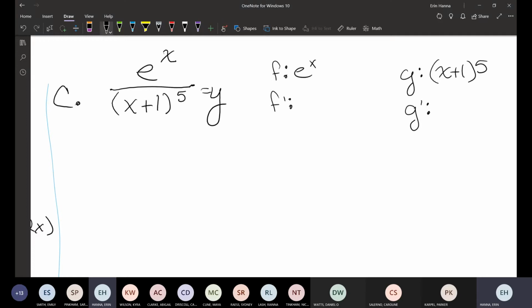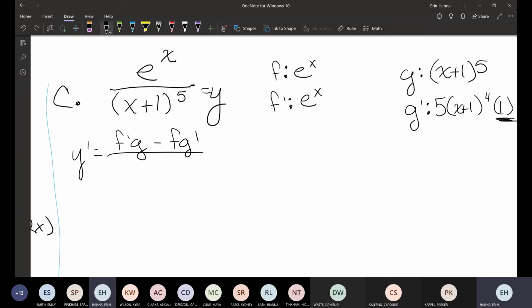But anyway, so we've got e to the x and x plus 1 all to the 5th. So derivative of e to the x is e to the x. And then the derivative of g is going to be a chain rule. We're essentially in a something to a power case. So we do the power rule first, bring the power down, subtract 1 from the power, but leave the inside alone. Times the derivative of the x plus 1, which is just 1 plus 0. I'm going to leave it here, but not write it in the final answer because anything times 1 is just itself. But just so that we remember that it existed because of a chain rule, I'll leave it there. Generic quotient rule says f prime g minus fg prime all over g squared.